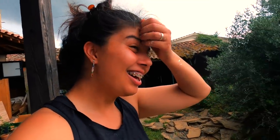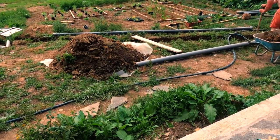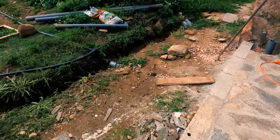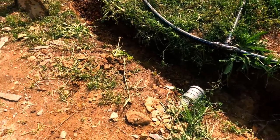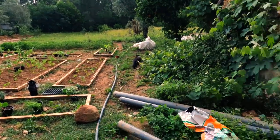Omar is doing stuff. I have realized that I haven't filmed a lot of Omar, but Omar has been digging. He's being the mole. And he's just digging, but he's without his shirt on, so. So I'll just show you all the stuff that he's been digging. He had to dig a bit more of that, and all of this over here, because Omar is basically sorting out all the drainage that's coming from my mom's room, and that's coming from here. And then I need to plant all of that later today when it's a little bit nicer.